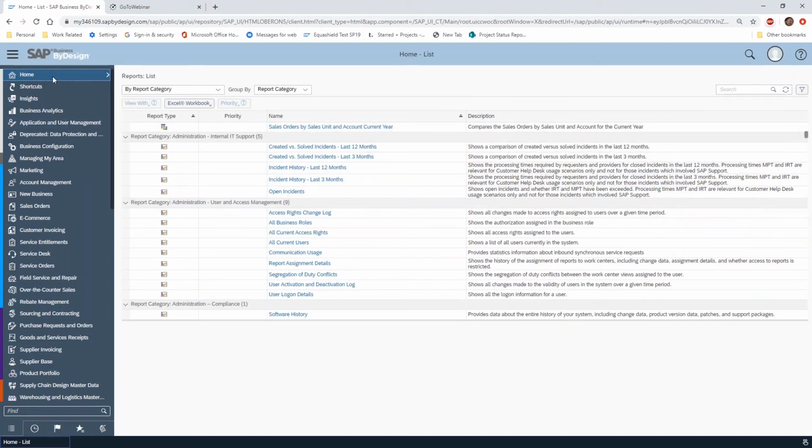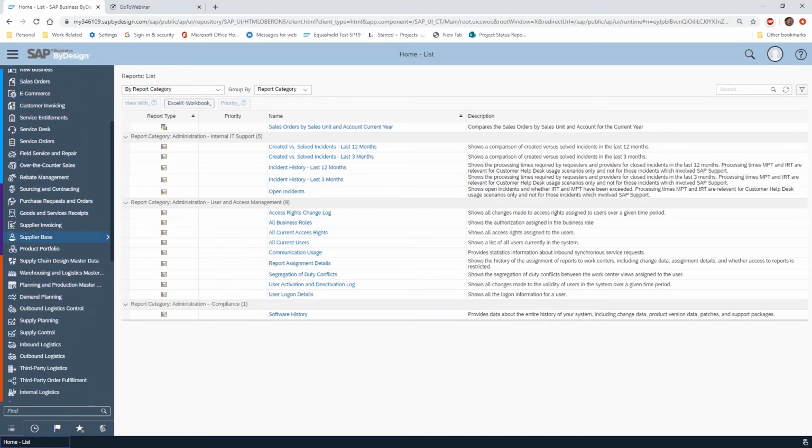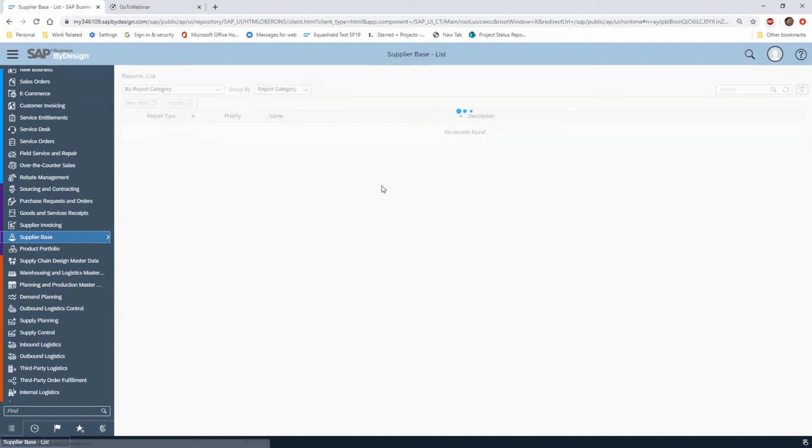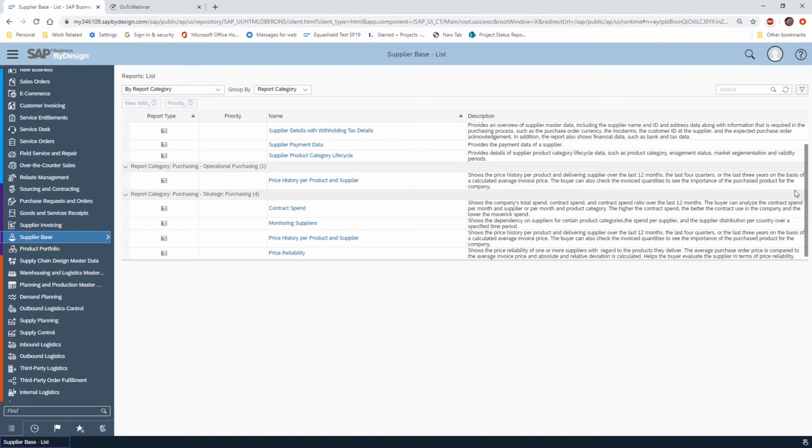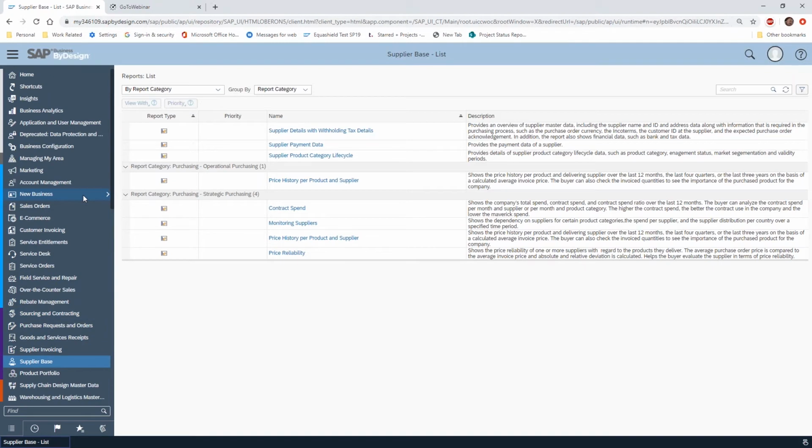to me. In addition to that, I could go into a specific work center. So for example, if I go into, let's say, the supplier work center and look at the report list in here, I get a much shorter list of reports. There's only 12 reports in this work center. Reports inside a work center are specific to that work center, and they may also be duplicated among other work centers. So it is possible that you may see the same report exist in both supplier invoicing and supplier base, but they may not have all the same identical reports.